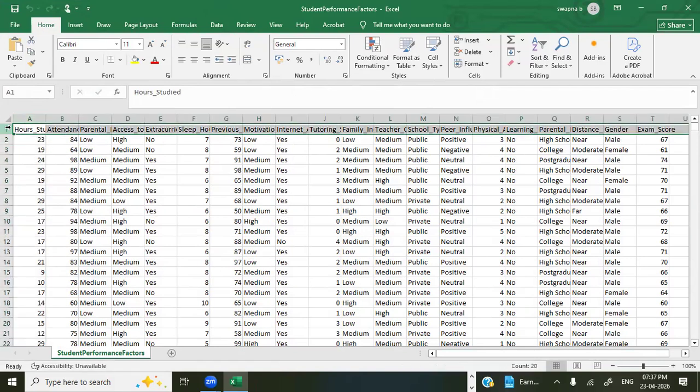And what about columns? 20 columns are there, like access to resources, attendance percentage, motivational level, internet access, tutoring sessions, family income. Each and every student's information it is going to have. Now we will work with this data and analyze it using the Athena service.